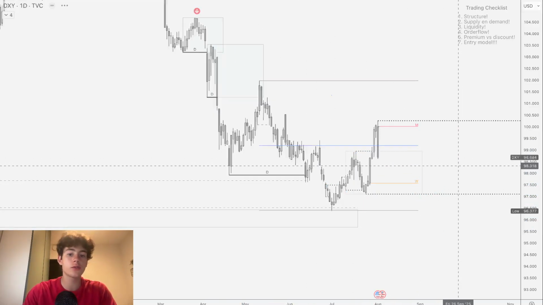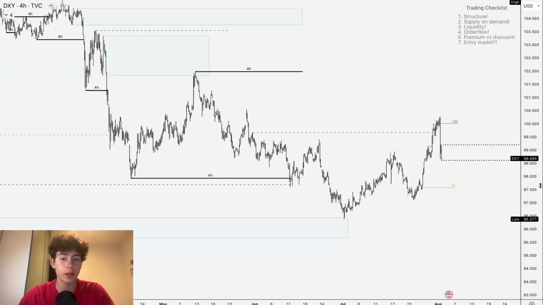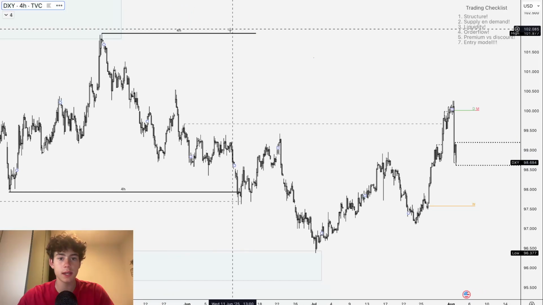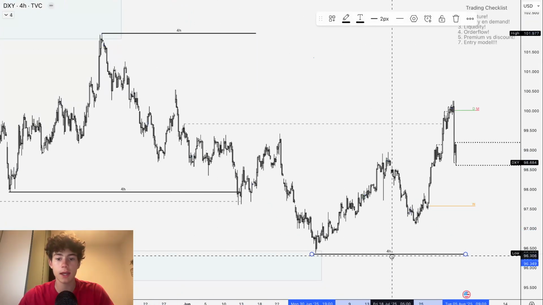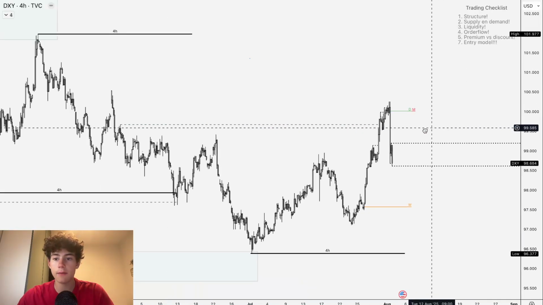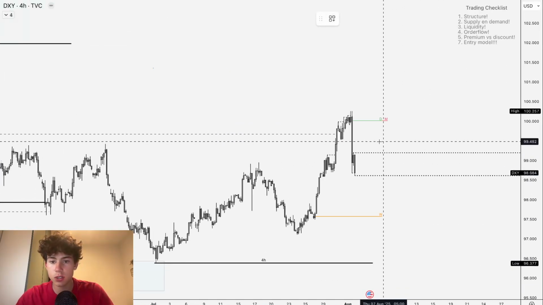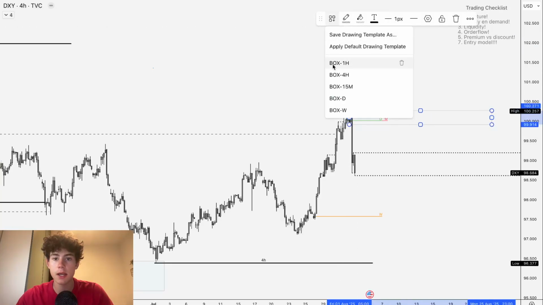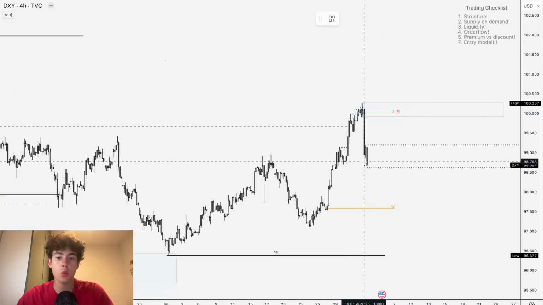So going over to the 4-hour, let's see what we're waiting for then. So the trend for me is also still this one, the same as on the daily time frame, with this our swing high and this our swing low. And we took liquidity, and after that point we switched order flow bearish, with this being our supply zone over here. So now what could we expect?